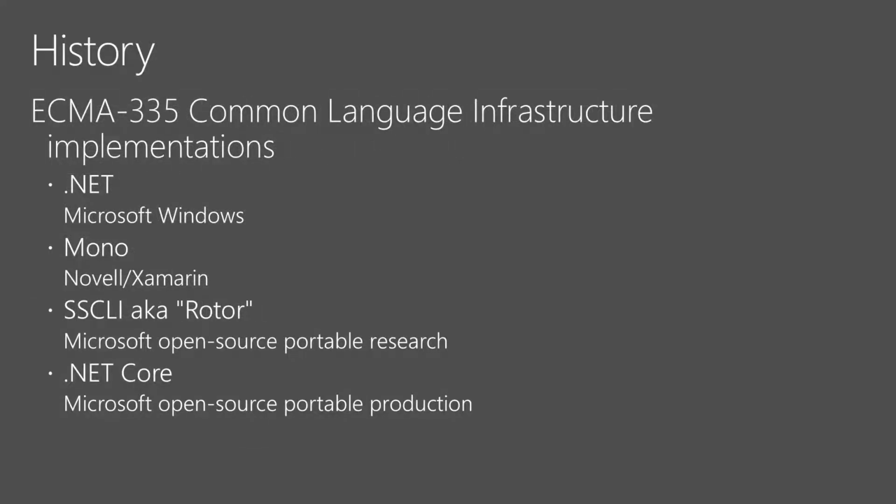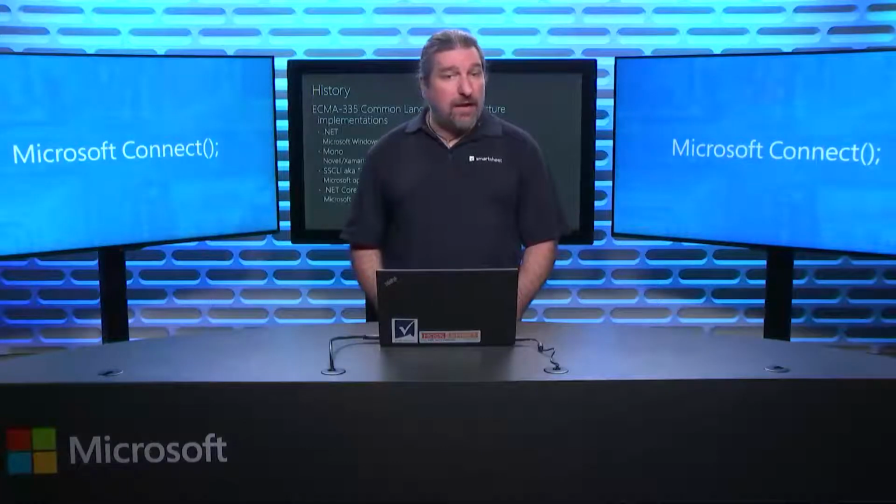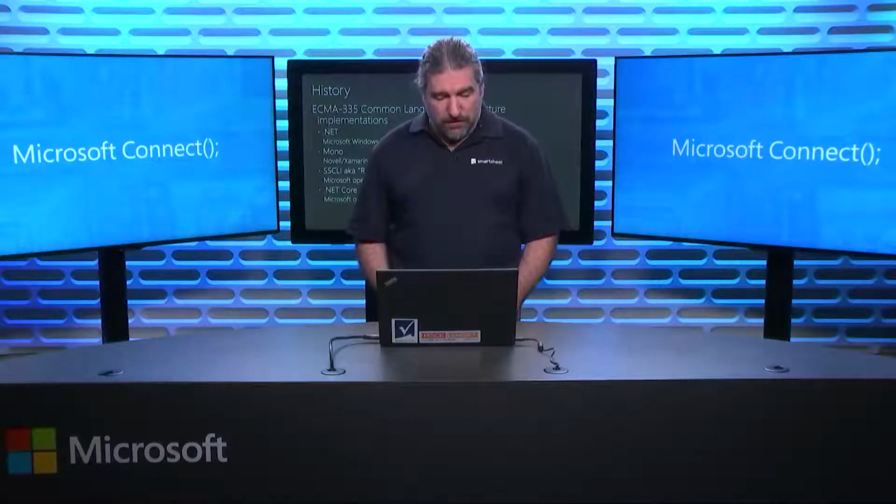Now, one of the things about creating a standard, a specification like this, is that it's expected there are going to be, and there turned out to be, multiple implementations of the ECMA 335 Common Language Infrastructure specification. The most popular one to the people watching this video, of course, will be what we call .NET. This is the implementation that runs on top of Microsoft Windows, and more formally is known as the .NET Framework. Mono, of course, was an effort created by Miguel de Icaza back in the 2000, 2001 timeframe, after he started playing around with it and said, this is pretty good, but I don't want to have to run Windows to do it. I want to actually run this on top of Linux and some other operating systems.